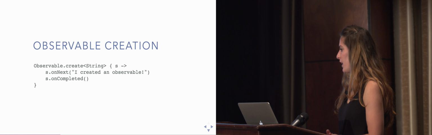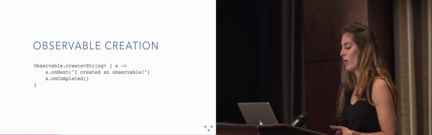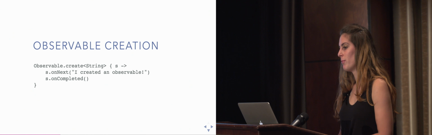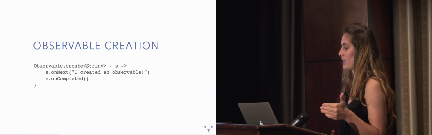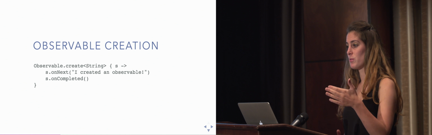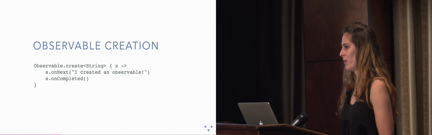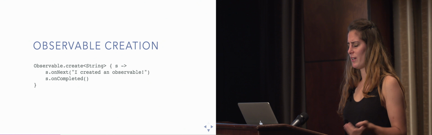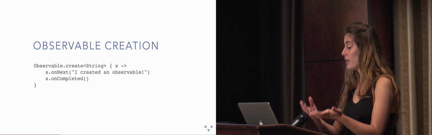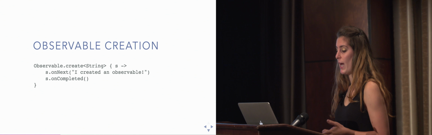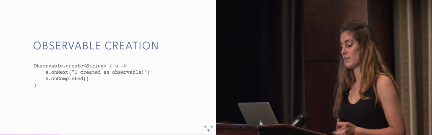The most heavyweight of any of the creations is using .create. And you'll see here that what happens is I get some subscription S, and I'm particularly managing what's being sent down. In this case, I say subscription, send an on next with this string. I created an observable. And then I don't want to put any more strings in there, so let's just tell you that you're completed. So then I say subscription, you're complete. And this is an observable right here. Nothing has yet happened, but I've built one, and the behavior of it would be it emits this string, and then it completes itself.